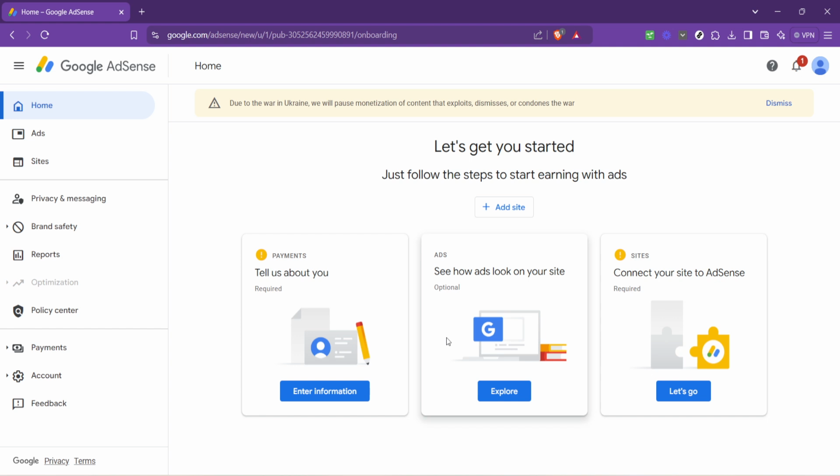To wrap it up, creating a Google AdSense account is a straightforward process that opens the door to earning revenue from your website. By following these steps and paying close attention to the quality of your site and compliance with Google's guidelines, you'll be well on your way to enhancing your website's financial potential. Remember, success with AdSense doesn't happen overnight. It requires patience, quality content, and a strategy to ensure your audience finds value in what you offer, making them more likely to engage with the ads presented. Keep learning, keep improving, and let Google AdSense be a tool that supports your journey towards financial success online.